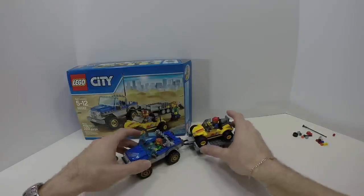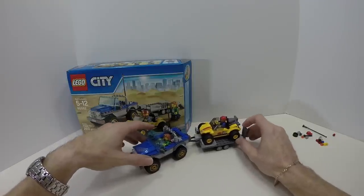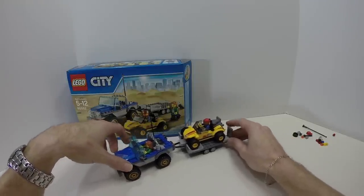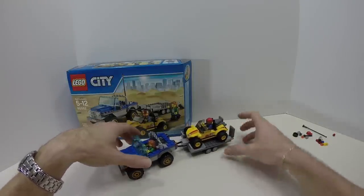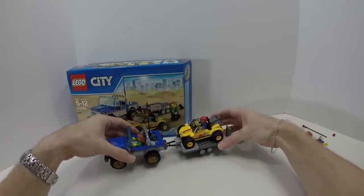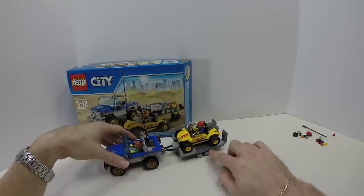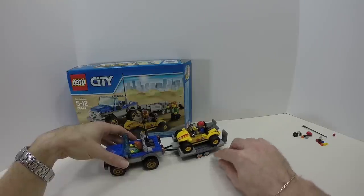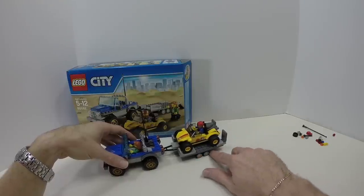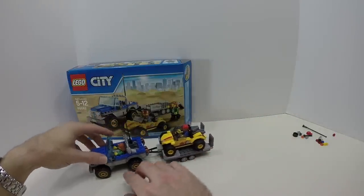Well, that's all the time we have today. And this was a really cool set to build with 222 pieces. My biggest complaint, really my only complaint, is the wheels on the trailer kind of look funky being so close together. Maybe if they were a little further back, it wouldn't look so bad, or if they were spread out slightly from where they are right now. Most trailers do have the wheels further in the back, and that would have made more sense and looked a lot better.